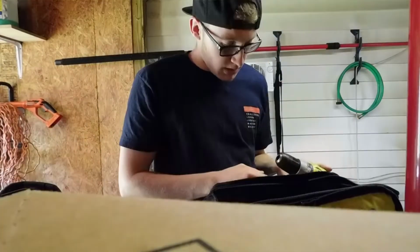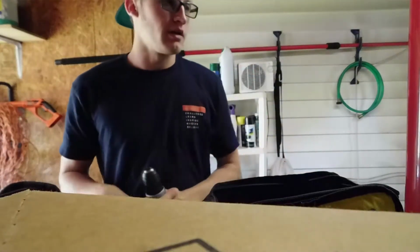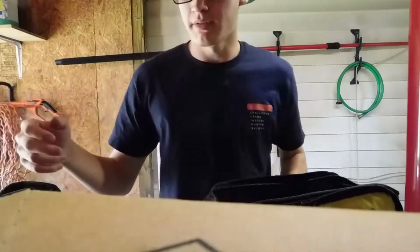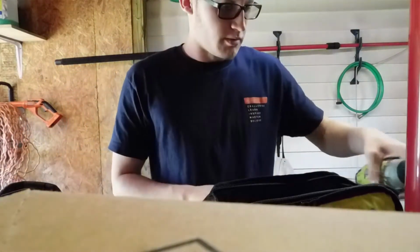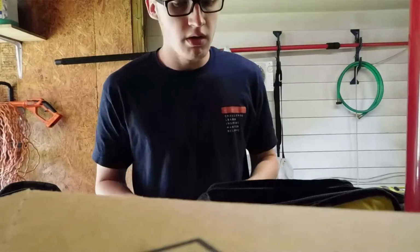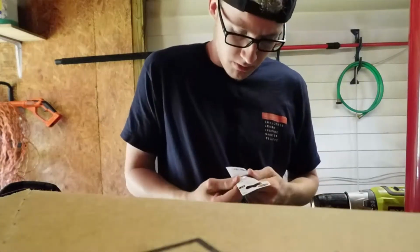There we go. So the idea today was to get the wide body back on after I get everything done and put the new hardware on. Sadly, I went to Harbor Freight. I got a hand riveter for the well nuts. Apparently the size 6 was not M6, it was SAE 6. So that's not going back on. I tried Lowe's and Home Depot. Neither of them had the tool I needed. So I'm improvising. What I'm going to do first, since I have the tools available, I'm going to drill out the over fenders and then cut them where I need to cut them.